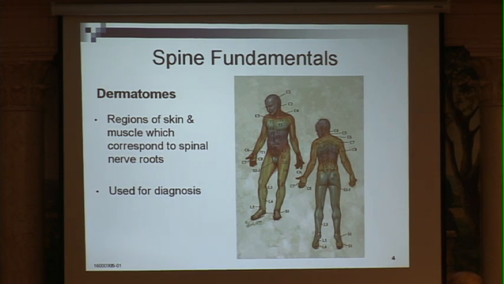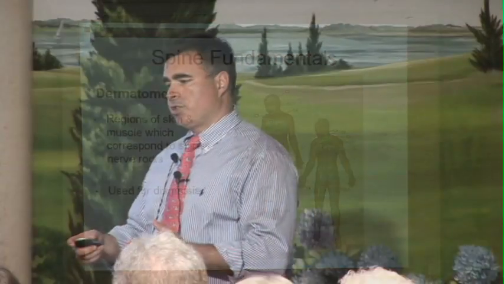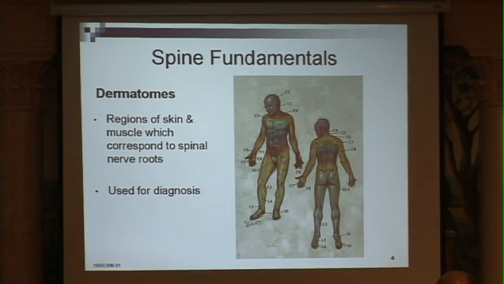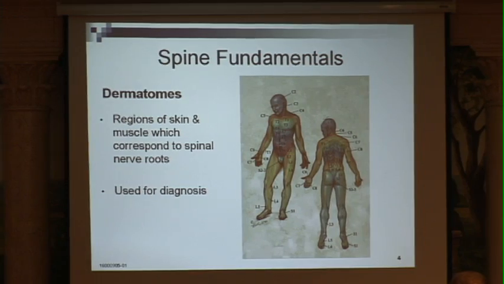When people come in to see me, oftentimes they feel pain but they also feel numbness and tingling, or maybe they have lost sensation. At each level where these nerves exit, they go to a very specific area of the body. These are called dermatomes, and the distribution of where your sensory loss may be, the tingling you might feel, or the pain you might experience can all be referred to a very specific segment. It's sort of like a road map for us. In the days before MRIs and CT scans, we had to rely on these clues to tell us where your problem might be.